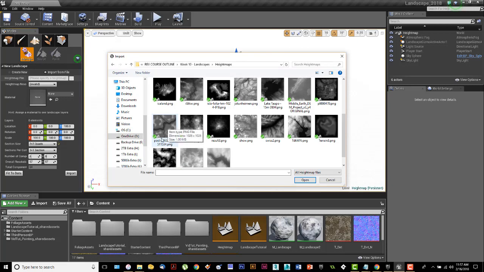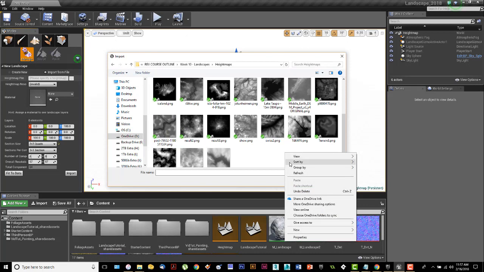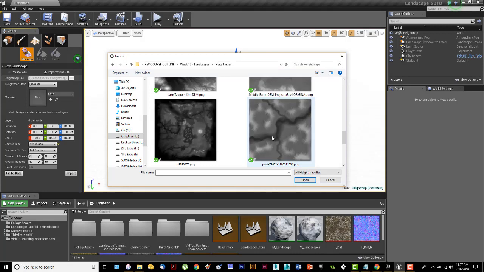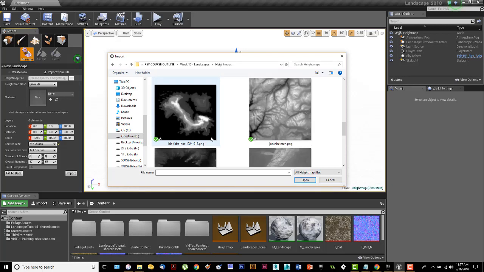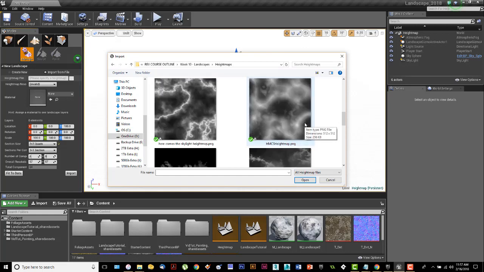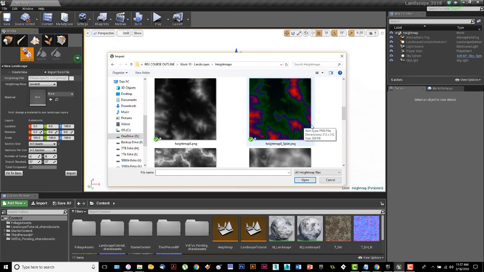You can paint your own. Some of these have been painted by people. They wanted maybe a particular river that they wanted to see going through an environment. So they've gone in and painted a river, and they painted little mountains, and you can create your own terrain that way. Or a lot of times you need a specific terrain. Maybe you're working on something that happens to have a specific mountain. And what do you do?